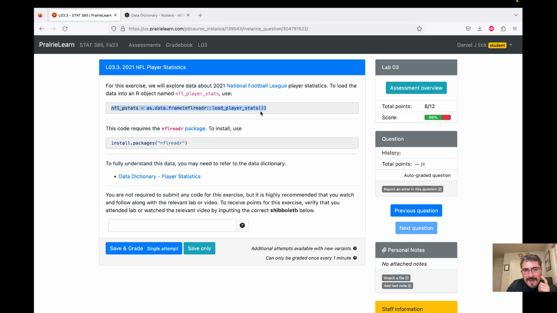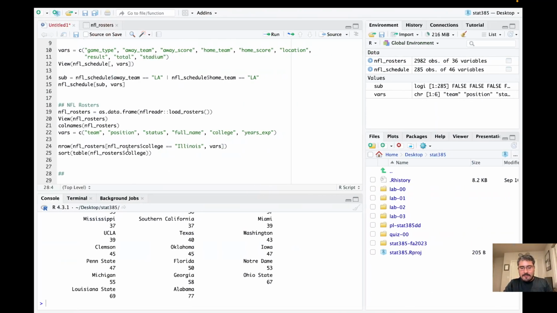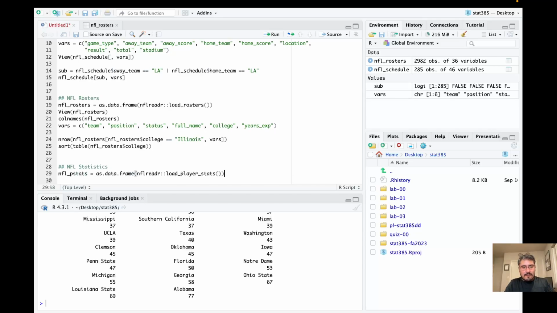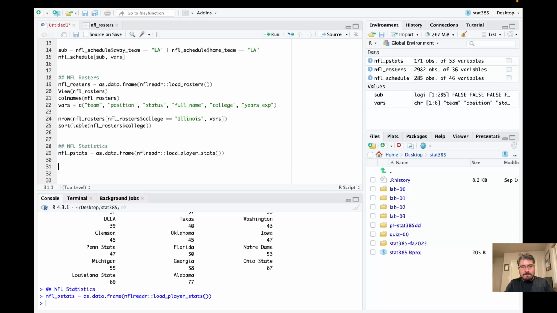Okay, so now we can get, okay, let me just see here. We will explore player statistics. Okay, so we have, well, that's weird.